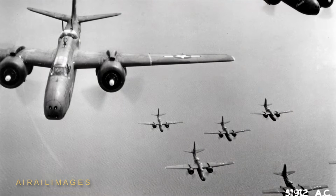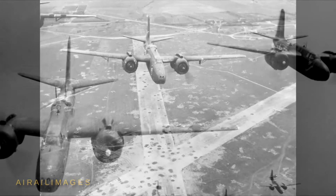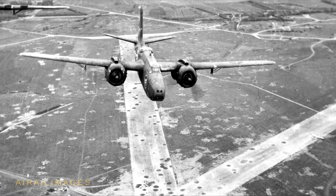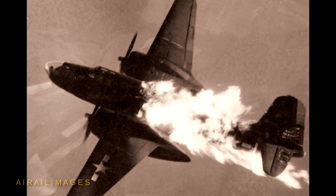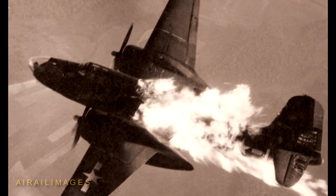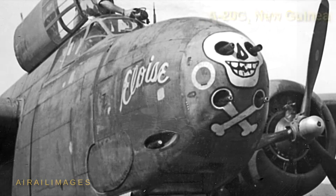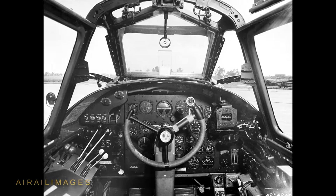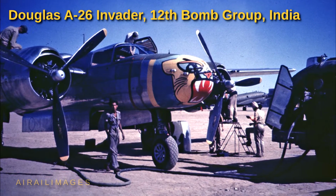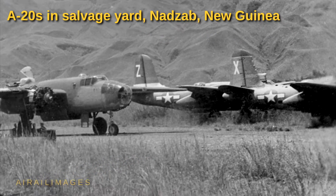If A-20s sometimes flew unescorted at minimum altitude, at other times efforts were made to provide fighter cover as well as disruption of enemy airfields in an effort to protect the attack bombers. The intensity of anti-aircraft fire over continental Europe in 1944 and 45 saw A-20s and other bombers prosecute the war from higher altitudes than treetop level. Three Air Force A-20 groups flew their Havocs in the Pacific theater after peace in Europe had been achieved. Air Force records show A-20s still in the fight in late June 1945. But the end of the line was clear. Douglas's later A-26 Invader was the new bomber of choice, and by war's end, A-20s were quickly retired.